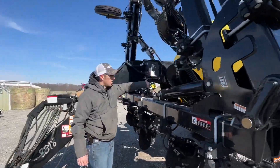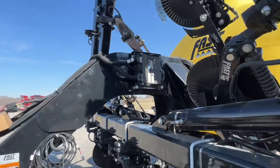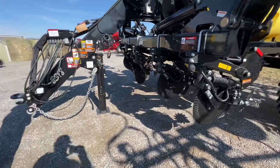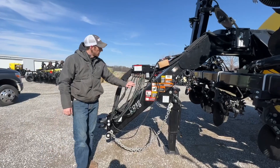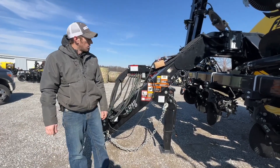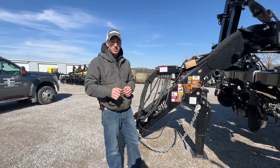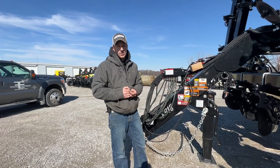So that's what we're doing today — talking about this Fast 8318. This particular one is run with a Raven ISO RCM rate controller, and we'll run the Fast AP quarters on here as well. This unit's going to stay fairly local, and hopefully we'll get some drone shots of this thing running in the field this summer. That's what we're doing today — thanks for tuning in.